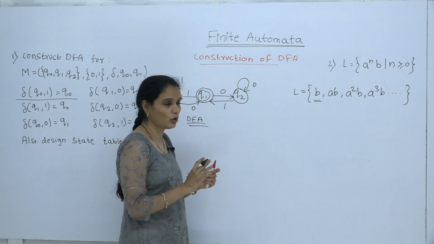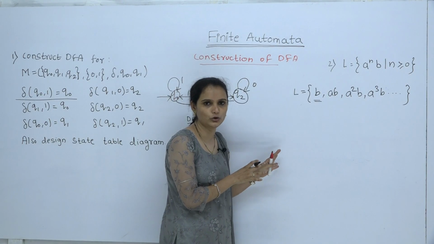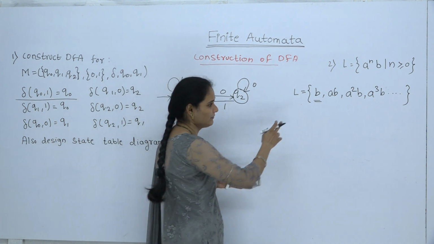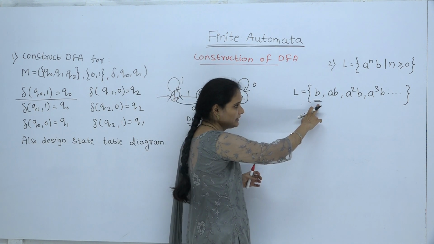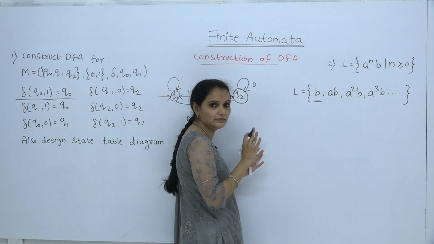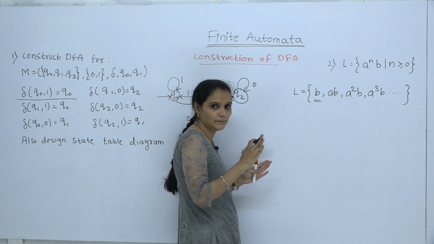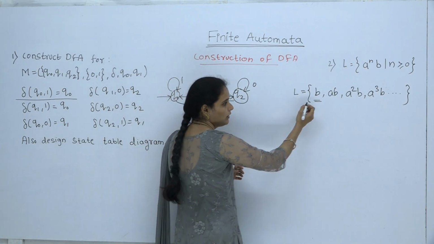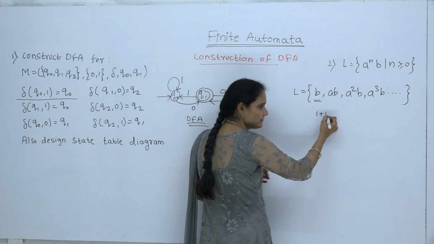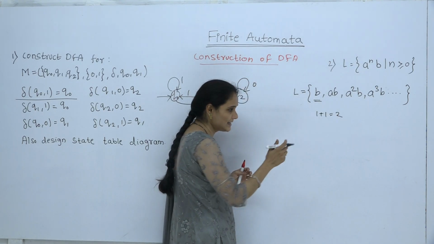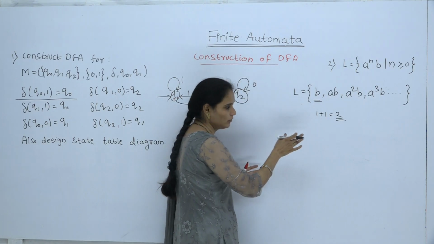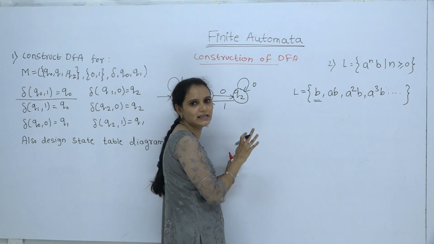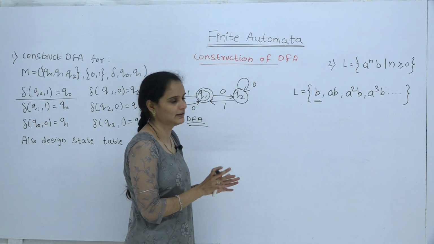1. Okay, so the rule I am going to tell you is applicable about 70% of the time while constructing the DFA. The minimum length string is b, its length is 1, then 1 plus 1 means 2 states are required for constructing the DFA. So length is 1, 1 plus 1 is equal to 2, the number of states in that particular diagram. That rule, I told you, is applicable 70 to 80% of the time while constructing the DFA.